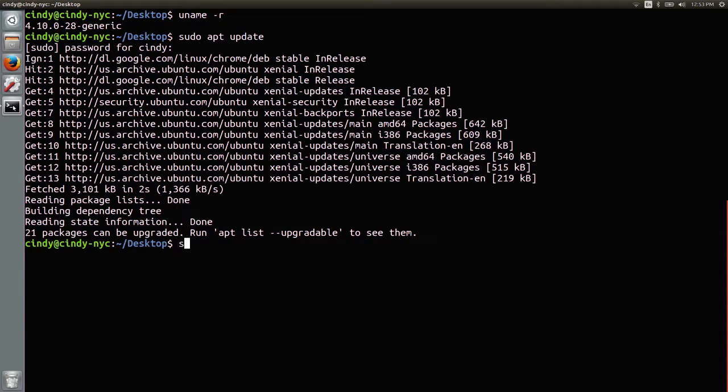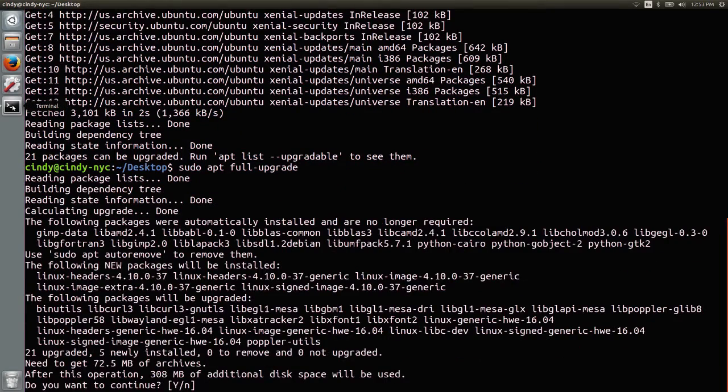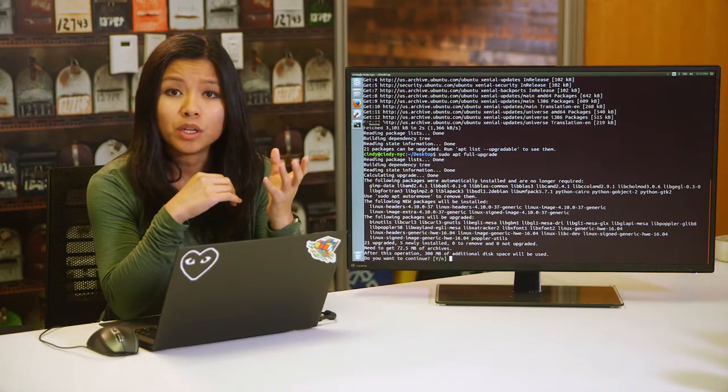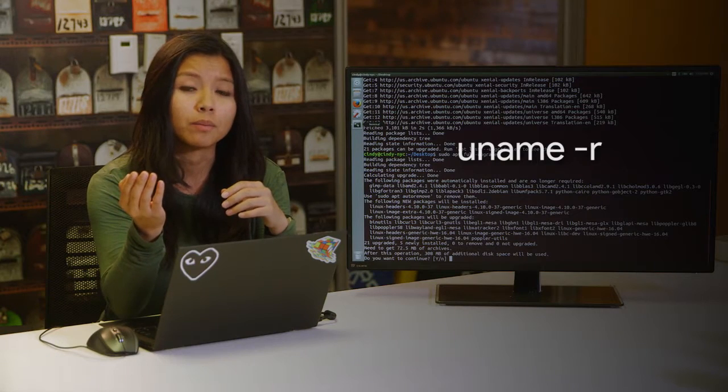And now we can run sudo apt full-upgrade. If there's a new version of the kernel available, it'll install it for us. Once you reboot the computer, you can start using it. You can verify the latest kernel is being used with the uname -r command.